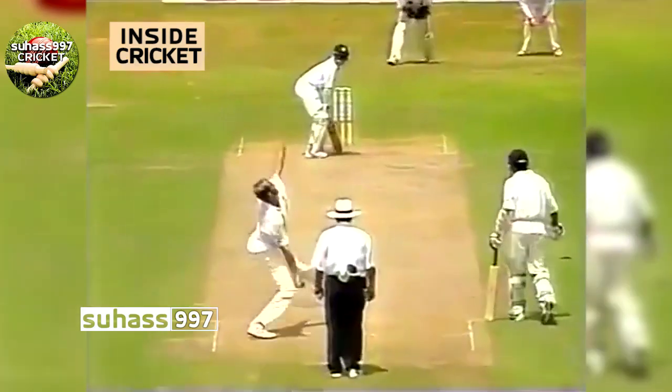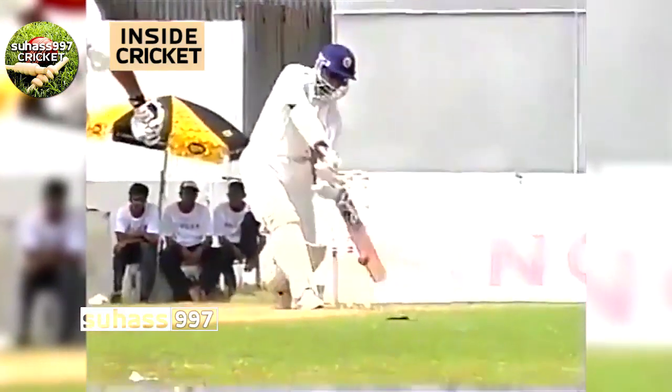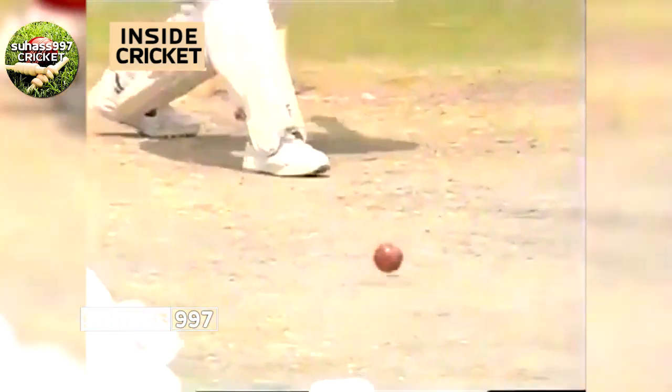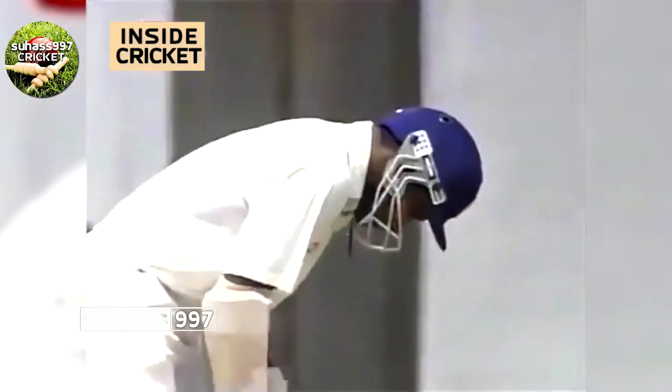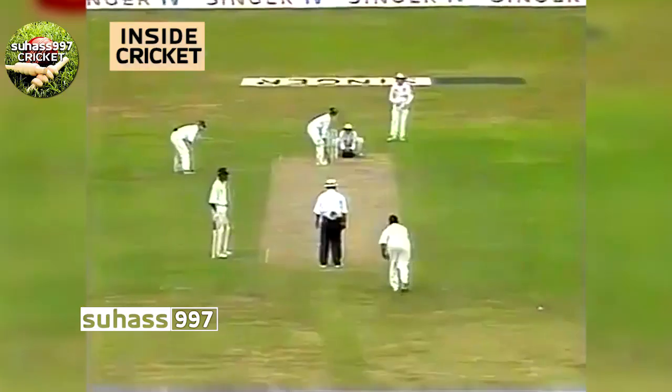Well, Sanath Jayasuriya in full flow now. As soon as he got into his stride, he's been on a roll, and that time once again the ability to free his hands, and he sees the opportunity. A bit of a slice, but right through the infielders, taking the aerial route, and when he hits it, it stays hit. Very strong with the bottom hand of his. So that brings up Jayasuriya's 50.